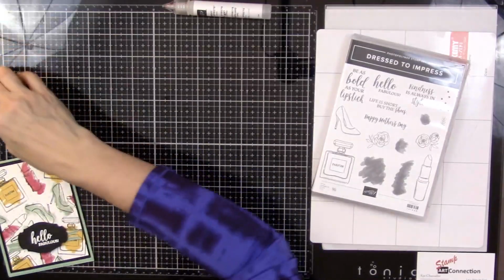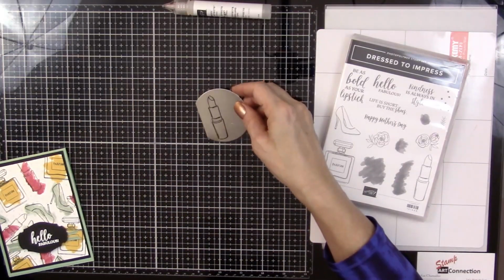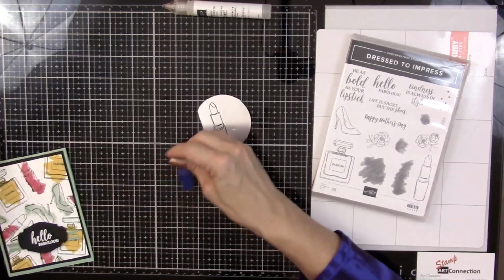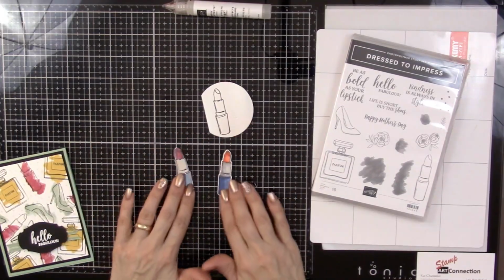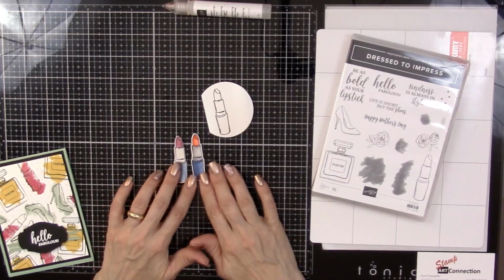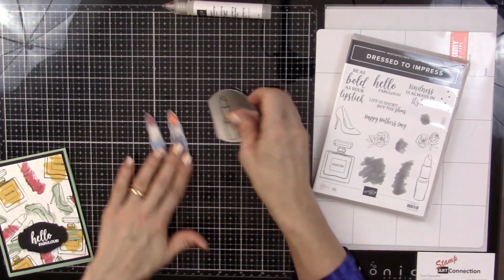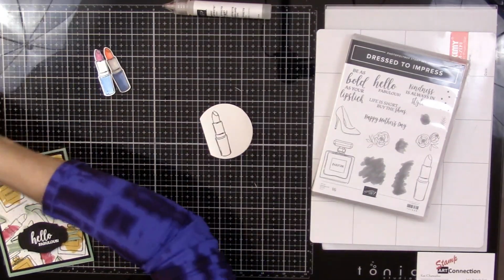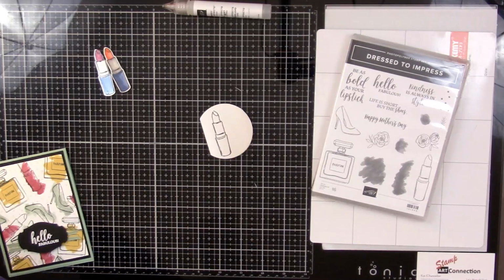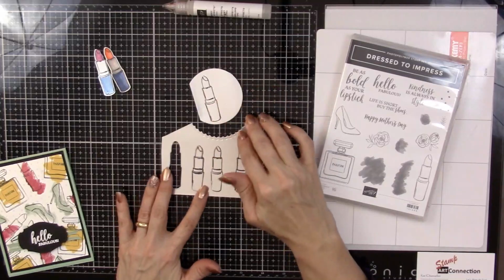What you're going to need is a piece of gold or silver foil. Now, what I had demonstrated in my catalog walkthrough is that I stamped the lipstick on both Whisper White and then on the silver foil. Here it is on the silver foil.